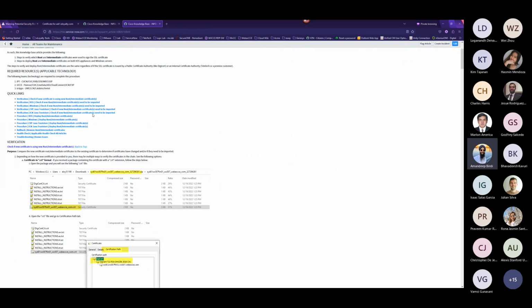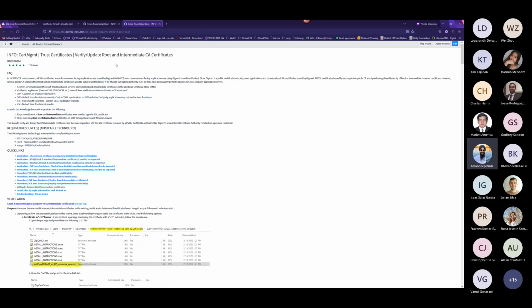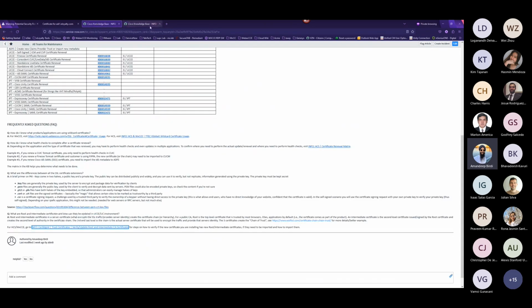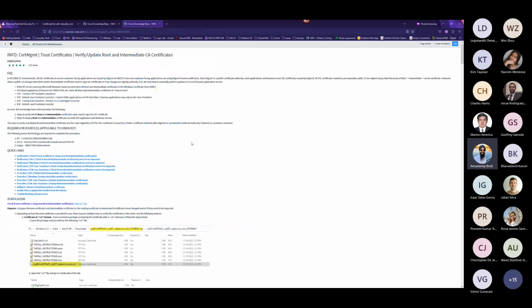So this is the KB I'm talking about, right? This is something I completed over the last couple of weeks. I had started this back in December when I was doing this whole master KB, but I never completed this piece. But this recent change from DigiCert kind of forced me to complete this. This KB defines the steps on how to determine if the new cert that you've got will be trusted or not by the application where you're installing it, right?